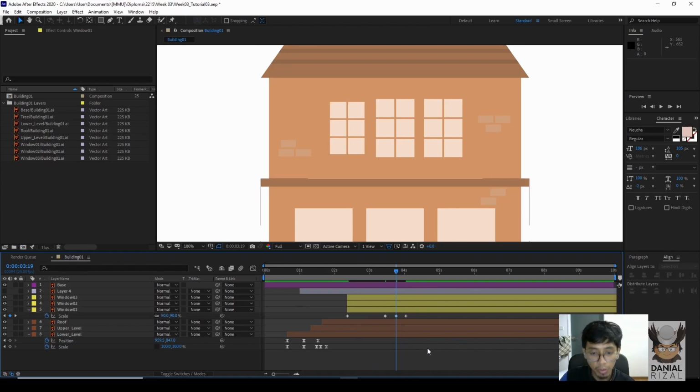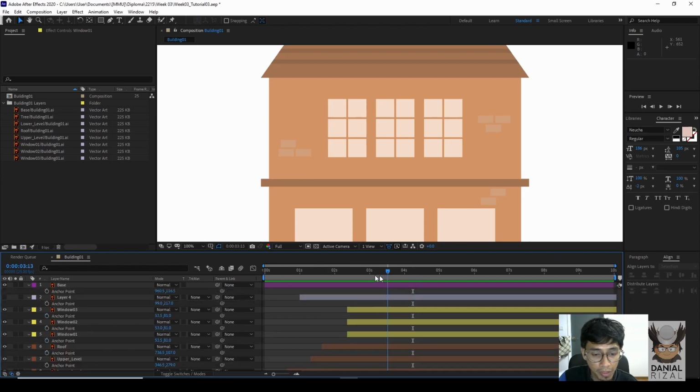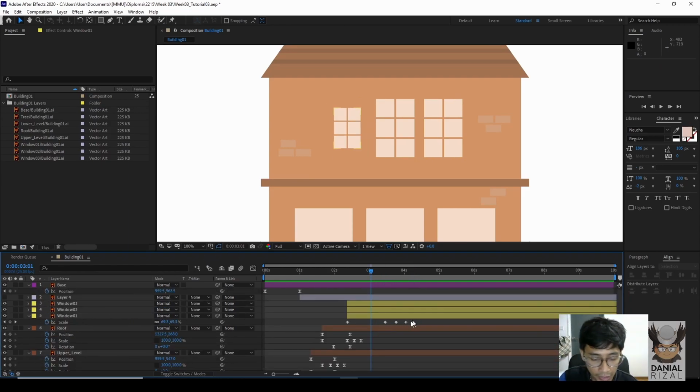Okay, so the bigger the difference between the default value and the other values, it makes a stronger bounce. So right now I just want it to be just enough to see the effect. Okay, so when we play it, we have something like that. Okay, next is, oops, I clicked something.